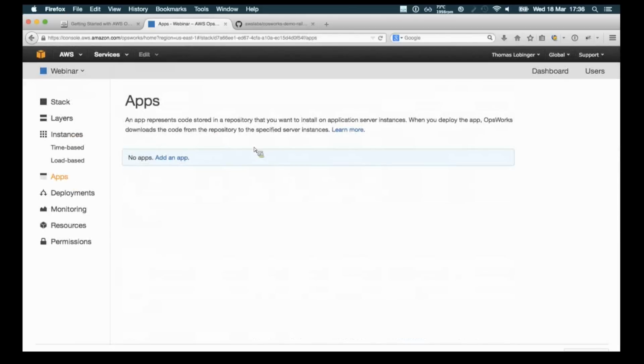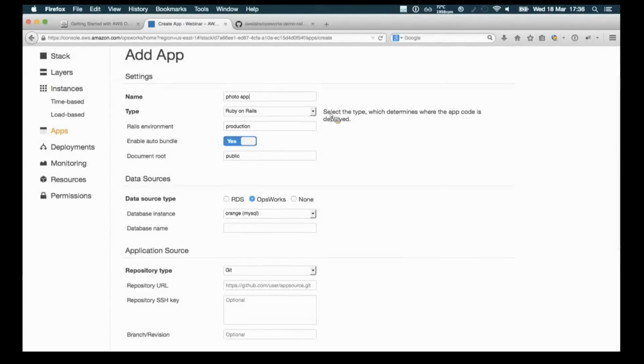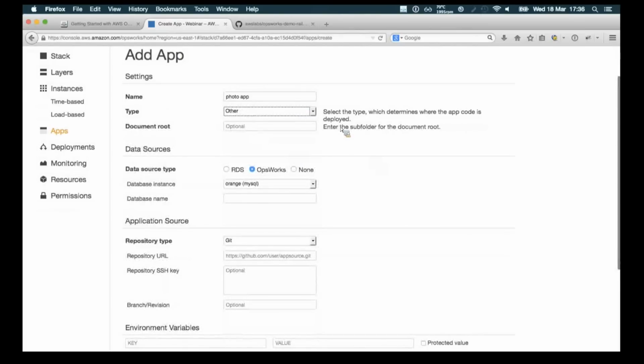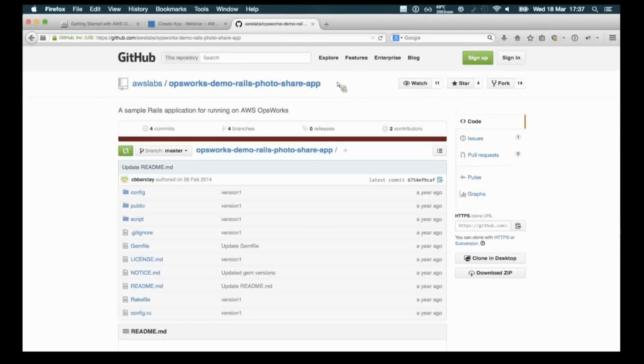I will click through a couple more things. On the left side of the navigation, we have been at the stack level, layers, instances, and now applications. So an application in OpsWorks is basically the reference to code. I have a Rails layer, so obviously I probably want to deploy a Rails application. You can deploy any kind of artifact or application if you provide the deployment-related cookbooks for that as well. But in that case, I've created a Rails layer, so I probably also want to deploy the Rails application. So that's one of the Rails applications we have created for demo cases.